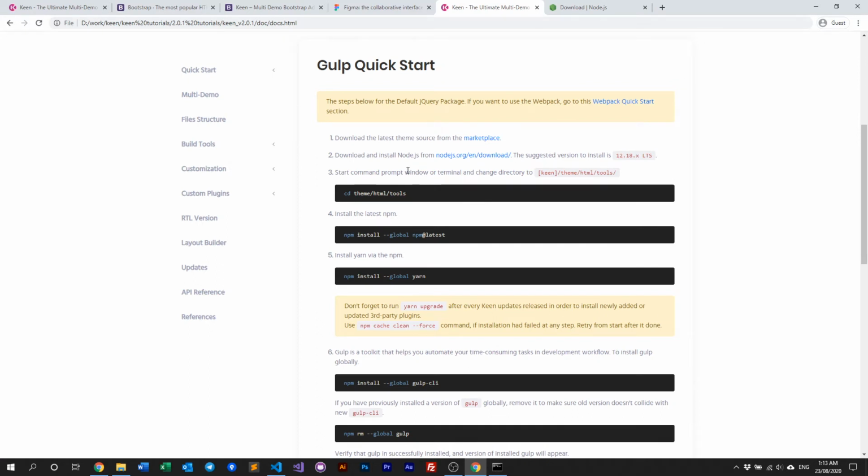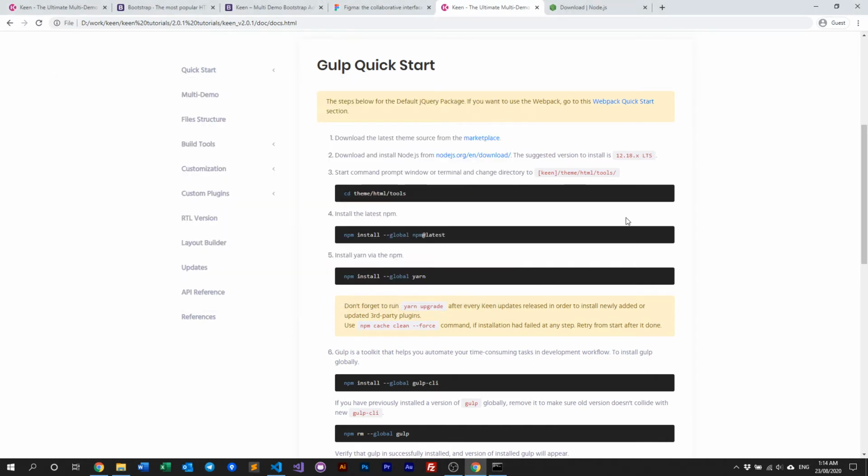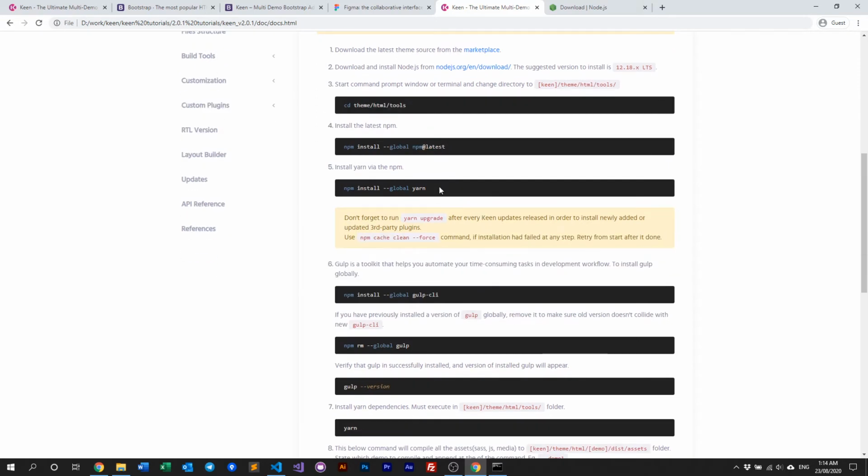So once you've done that, you start the command prompt window to the tools folder, which is what we did right here. And we need to install npm. To do that, you just have to copy this and paste it here and press enter and have it just start running. I don't need to do that because I already have npm installed. If you already have npm installed, you also don't need to do this. But let's say you've installed npm from a very long time ago and you have not updated for a very long time. So what you need to do is we probably need to update it. To do that, all you need to do is again just run this command and it will update your npm to the latest version. The next thing we need to do is we need to install Yarn.